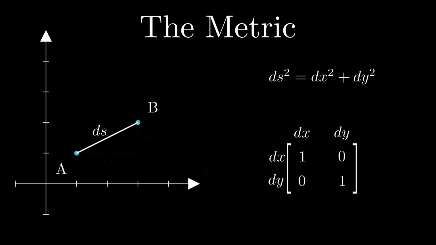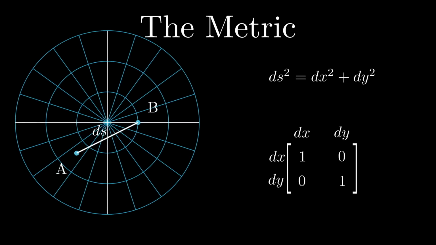In fact, we can now construct the metric for different coordinate systems, and without going into the details, you can roughly understand what it means. For instance, revisiting now the same flat space, but now with polar coordinates, the infinitesimal differences in each direction change. Instead of dx and dy, we have dr and d theta. And as a consequence, the metric formula also changes to the infinitesimal version we found before.